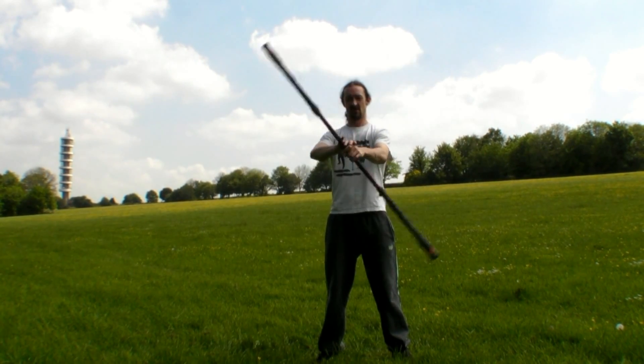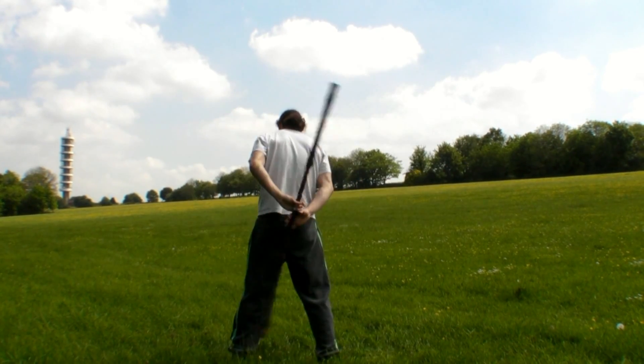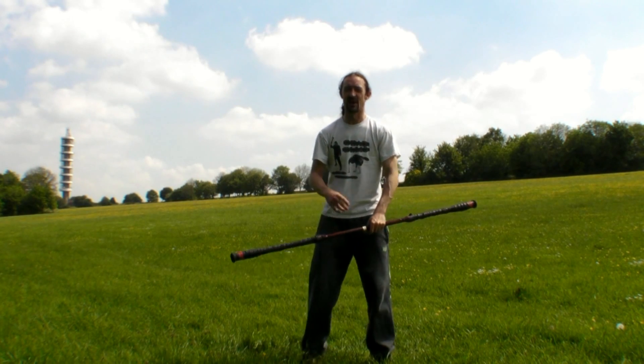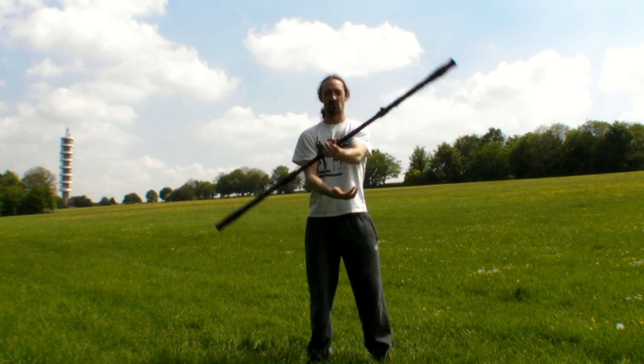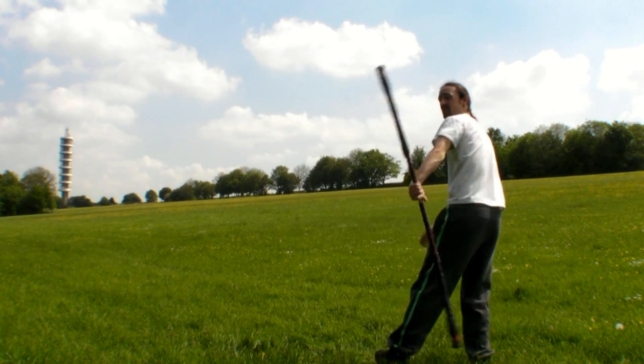A little bit quicker — we're just doing our normal rotor, left, right. Of course, we're going to learn it in both directions, so you'd merely switch left and right around. So coming in this direction, take with my right, step with my right, step with my left, step with my left.